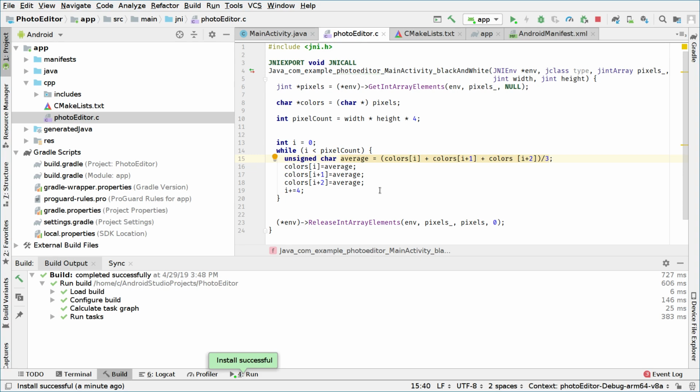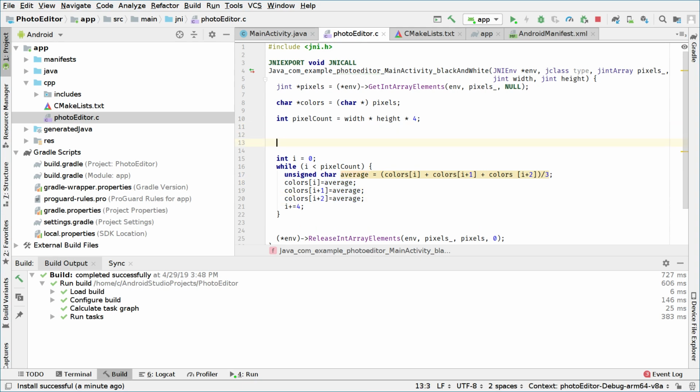So the first color, which is this right here, is the blue color, right? The second color is the green color, and the third is the red color. Okay, so let me write it. At index 0 we have blue. Okay, at index 1 we have green, and at index 2 we have red. So with this knowledge that we have right here, we can do really lots of things.